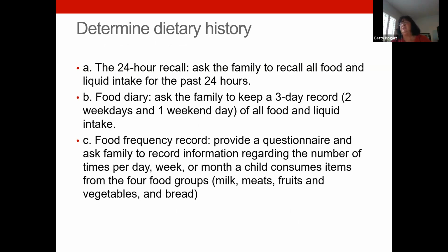Dietary history, just keep a record. It's always a diary. It's always going to be an answer to a question. How do you figure out if a child is eating right? Do a minimum of a 24-hour diary. What are they eating? We want to know. And ask them how many times they are eating things like meats and milks and fruits and vegetables, and it's quite amazing that some of these kids aren't eating these things regularly. And we know families today, mom and dad work. It's hard to have a dinner at one time for everybody. And that's just reality.